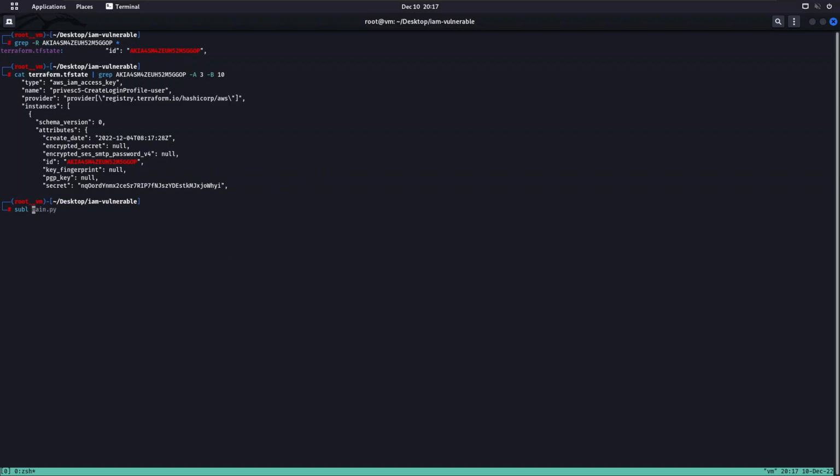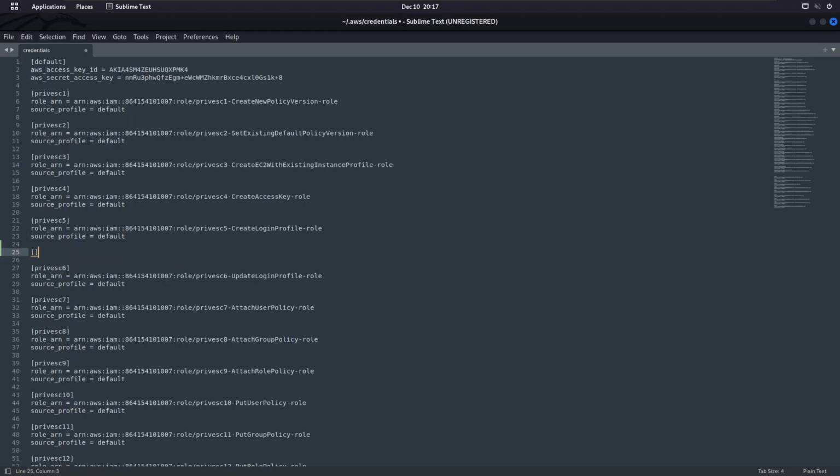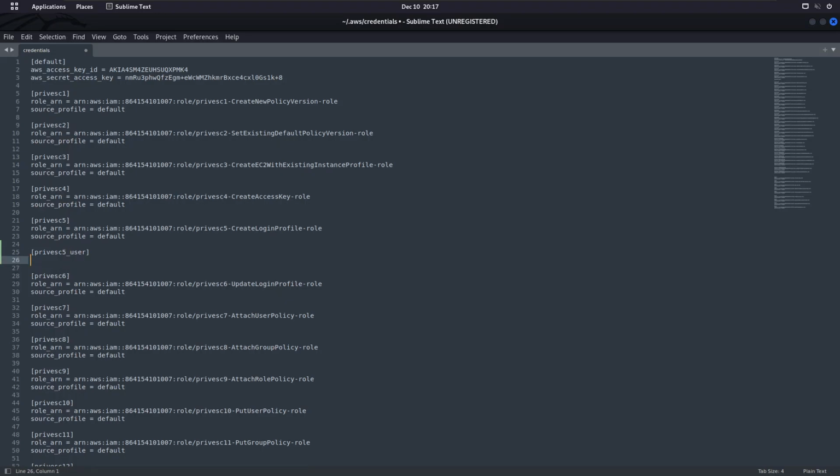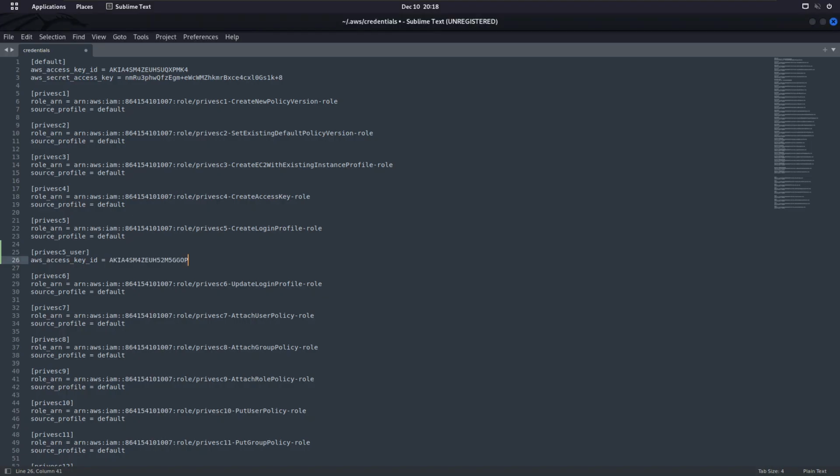Again, we need to configure this in our credentials file. So let's configure here privesc 5 underscore user. The access key ID is this, copy paste.